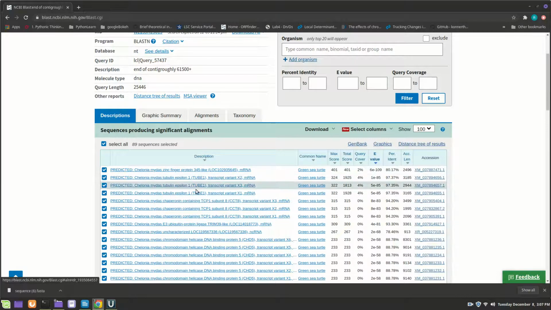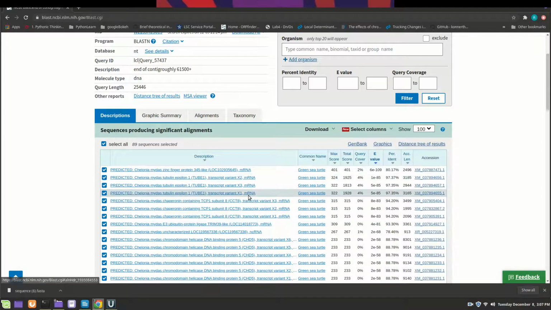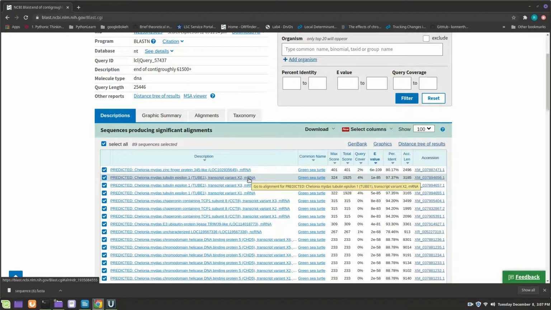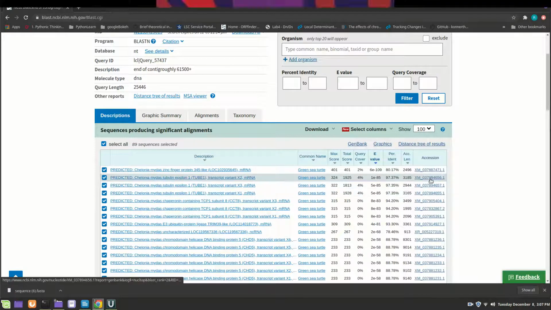The gene is tube 1, and I have 3 different mRNAs to choose from. Each of these is slightly different because they are spliced. And that's the whole idea. So you might have to look at all 3, but generally here is our gene. You should go to each one and pick the longest one, and that'll probably be the one you use. If X1, X2, or X3, whichever one includes the most exons, is the one you use. So I'm just going to go with the second one here.